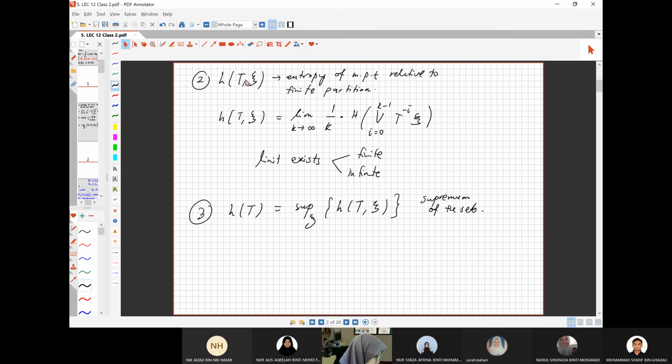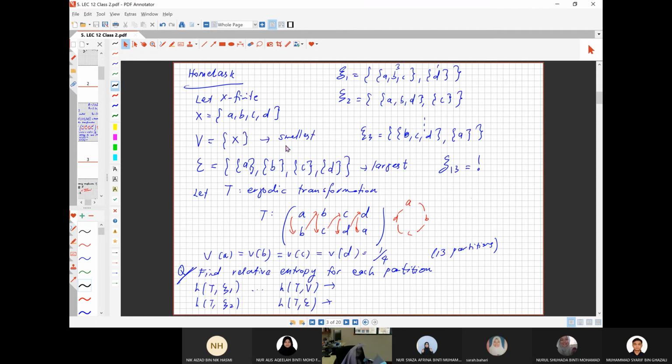And we also consider the relative entropy. The relative entropy is found by taking the limit of the join of the pre-images. The limit exists, and it can be either finite or infinite. Now the Kolmogorov-Sinai theorem says that the entropy of T is equal to the supremum of the relative entropy. So there are also ways to find the entropy of the transformation T by using the generator.